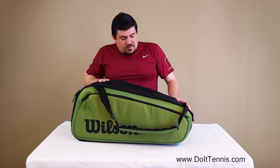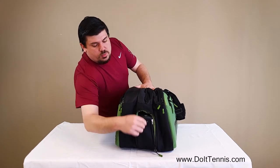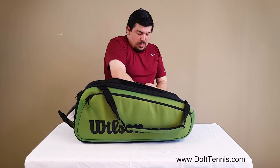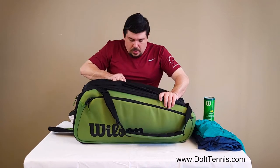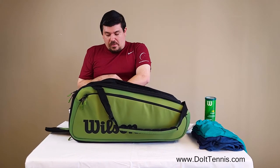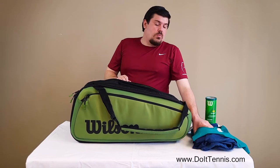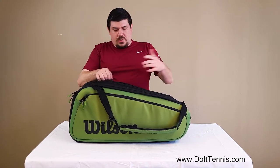Now the center pocket definitely has a lot of space. What I recommend though, is if you're going with clothes and stuff, it does have a compartment for shoes, but it does take up a hefty amount of space inside. As you can see here, the shoes stick through the bag. I've got some clothes here and a tennis ball kit here. That's about the space you get. So if you were to have some clothes in here, some tennis rackets, it might fit with the shoes, but it's going to get a little crowded. Like I said, this is a 15-pack, so you can fit 15 rackets in here. It's just when you use that much space, you start to lose a little bit of the space for other things like clothes, tennis balls, things like that.